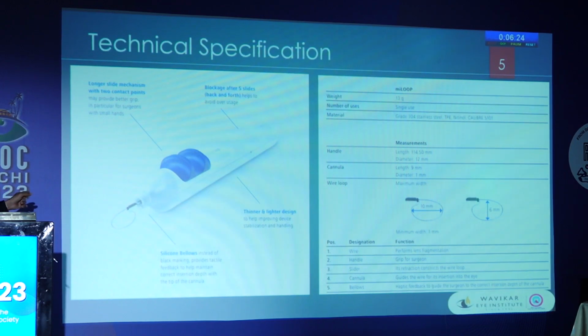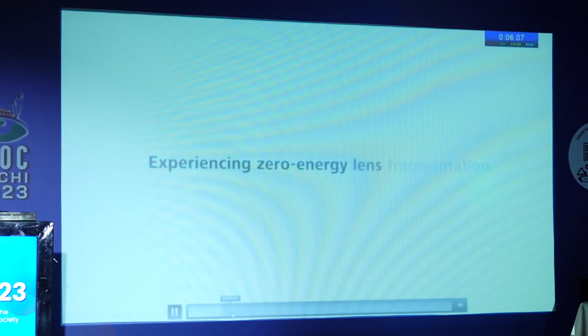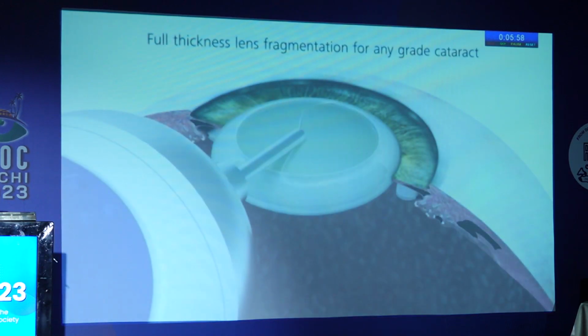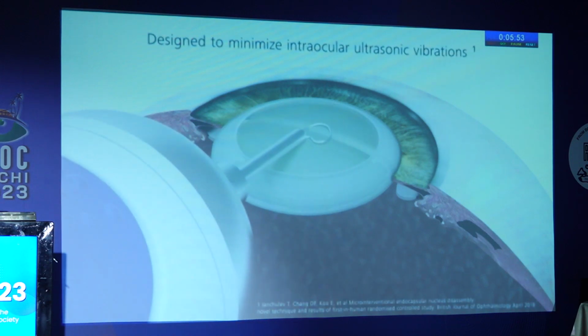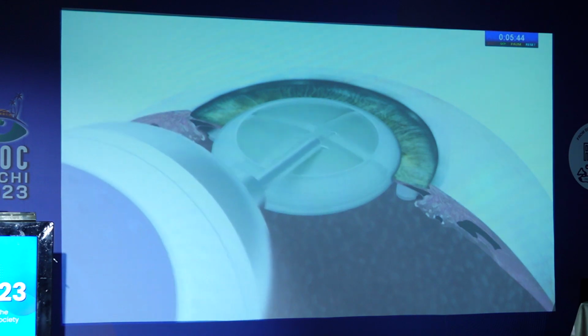Okay, you can see the loop over there. This loop will constrict. Once you withdraw the piston, it will constrict and it will break the cataract into 2 pieces. Let us see a small animation. Because of its shape, it goes around the nucleus very easily under the capsule, and by the first chop, you can divide it into 2, and by the second chop, you can divide it into 2 more. That means total 4 pieces.